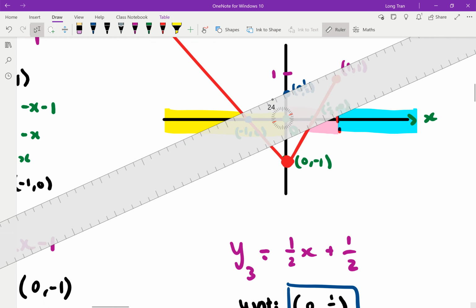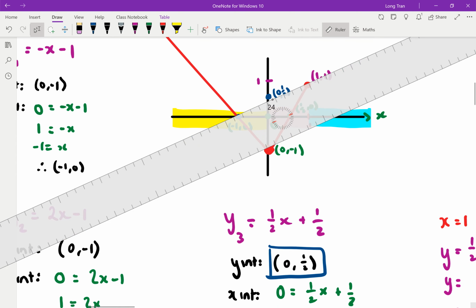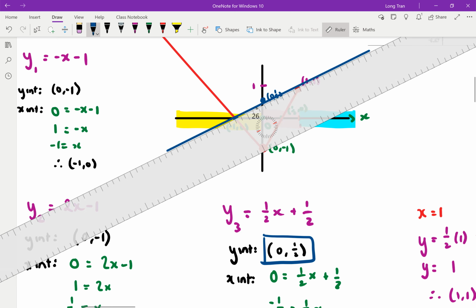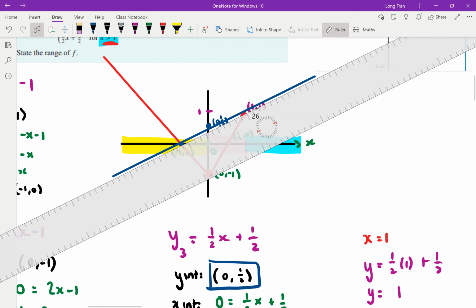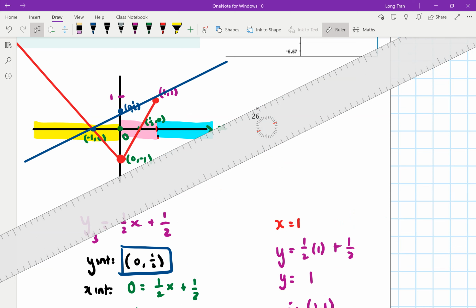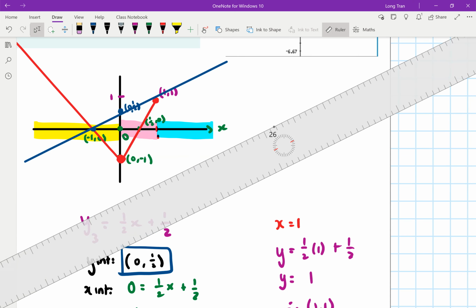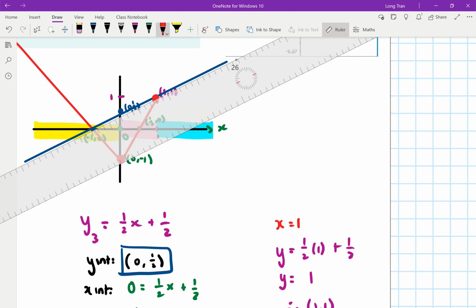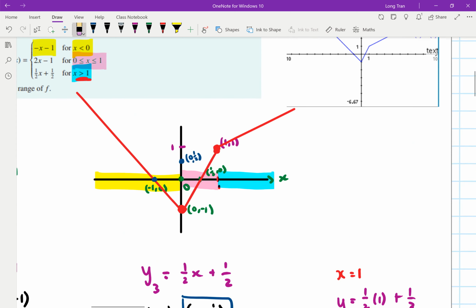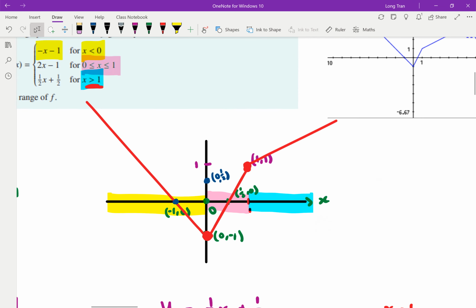It's a terrible one because I didn't draw it to scale, but let's try to make it work. This is what the graph would have looked like. That's what it would look like, correct? Now, remember, when I sketch this, I can only sketch the portion in blue. So I can't sketch the full graph. I actually have to only do it from this point, which is where the cyan starts, and then it goes onwards all the way. So this is the section that I would only sketch. That's why when I delete this blue section, that's all I get. And that's what my graph should look like if you were to do it manually.